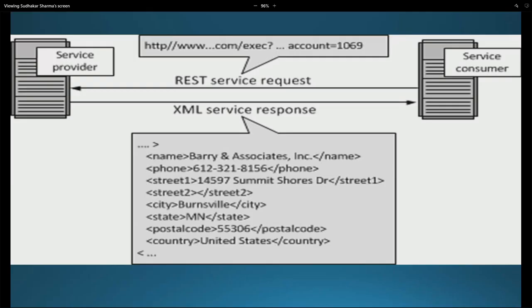Not only that, XML and JSON is the format which is understandable to any device. Any operating system, any device can understand this data. That means a smartwatch can understand and a PC can understand. Windows operating system can understand, Mac can understand, Linux can understand, Unix can understand. A Firefox browser can understand, Safari, Internet Explorer, Chrome, everybody can understand. That means these are the formats reachable to any device.